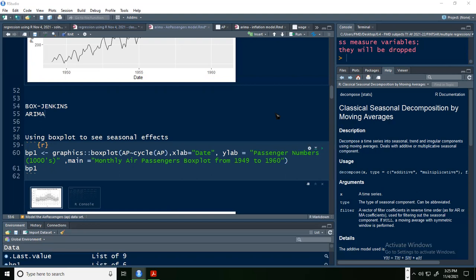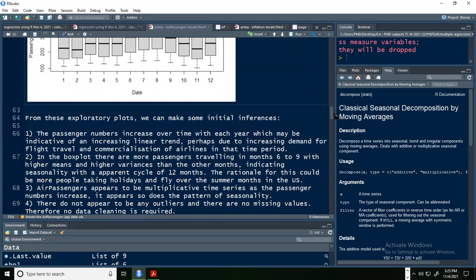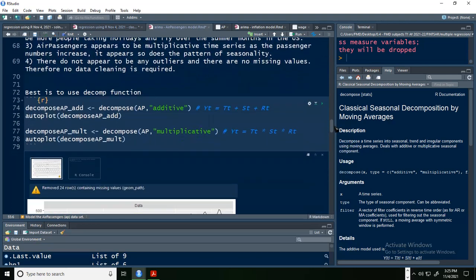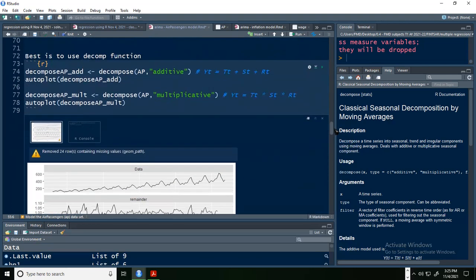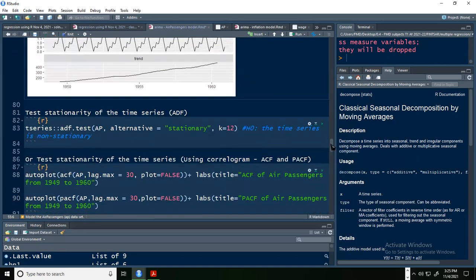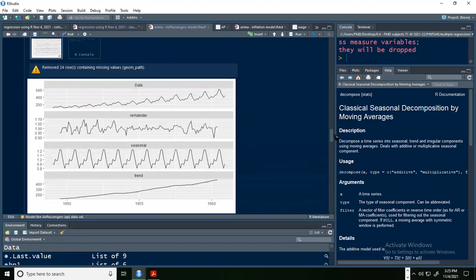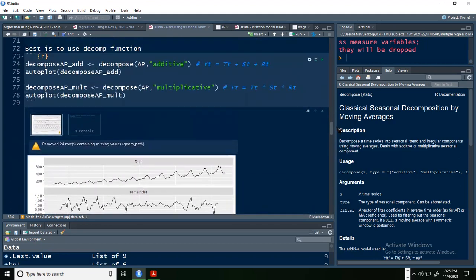Ang dami naming tinitingnan muna bago namin ma-decide kung ano yung model namin. No? So, you're very lucky guys. You're very fortunate because you can already use R itself, R Studio, in order to define the model itself. We will be able to use yung auto-arima. Okay? Mamaya titingnan natin auto-arima guys.